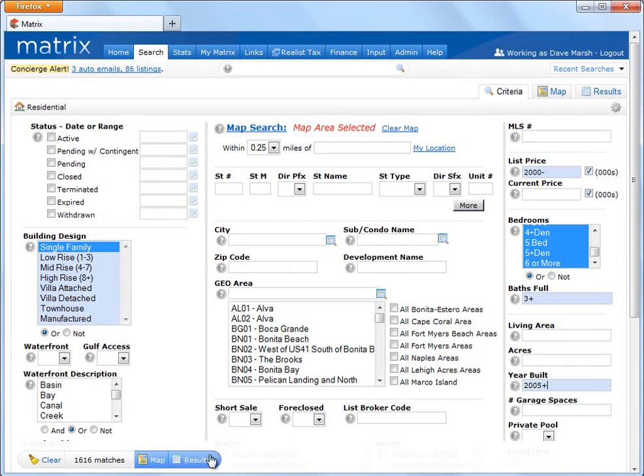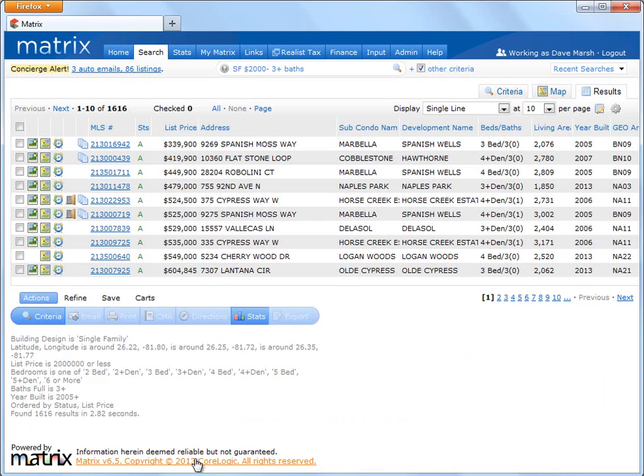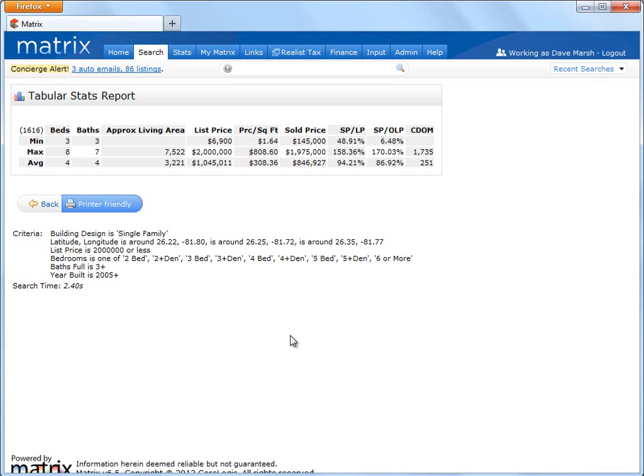So now let's click on results. And from the button bar, we're going to click the stats link. All right, we see that we have 2 different stat options available. The first type is charts, and this will take us to the stats feature we just saw a few moments ago. But before we get into that, let's click on tabular and take a look at some combined minimum, maximum, and average values for each of these 1,616 listings. Again, these are the tabular stats for all of our 1,616 listings.